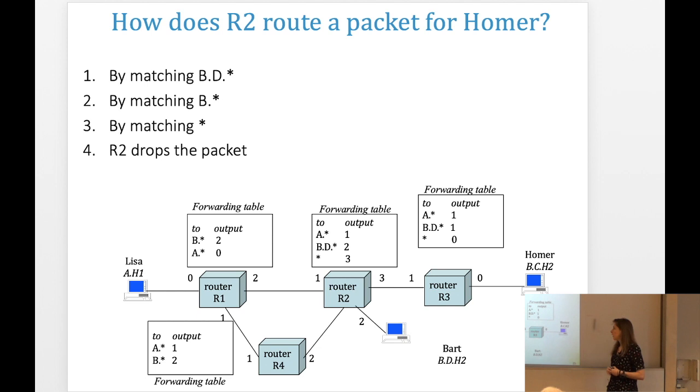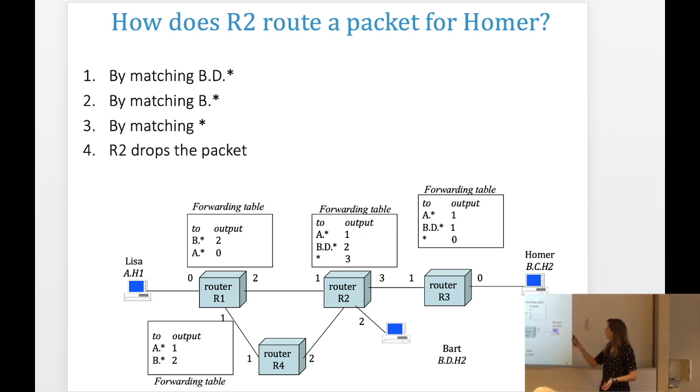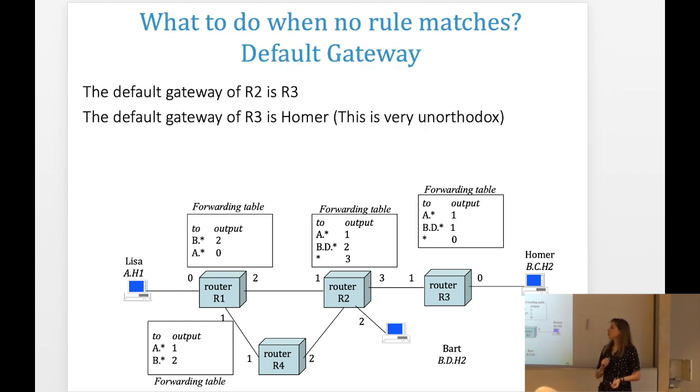So we can use this type of aggregation in the routing table such that we don't have to have a rule for every possible destination address. So it allows for compressed routing tables. And usually it's good to have a default gateway, because if a router receives a packet which does not match any of its rules, then it will just drop it and send an error message back to the source. So yeah, I answered this question. If no rule matches, it drops the packet. So usually it's good to have what we call the default gateway, and we will see this in the lab.